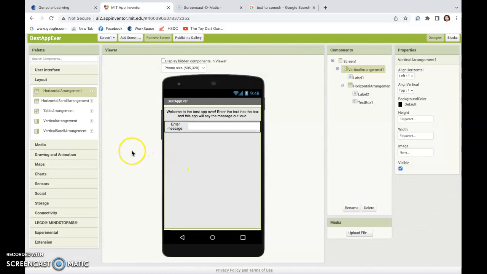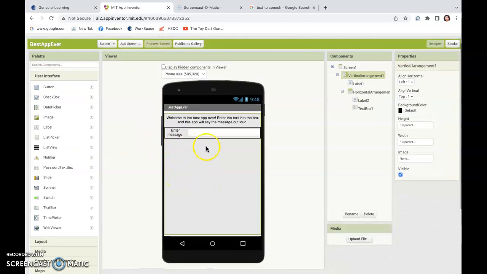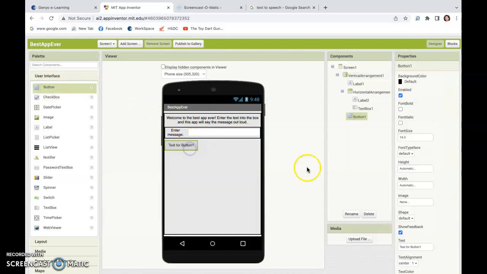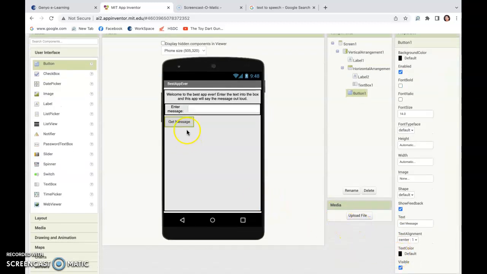So the green box also occupies the message word. Okay, then we need a button. The button would trigger when the app starts working or converting the text message into voice message. For the button, let's put the text "Get Message". Then enter. You would notice that the button is on the left side of the screen.